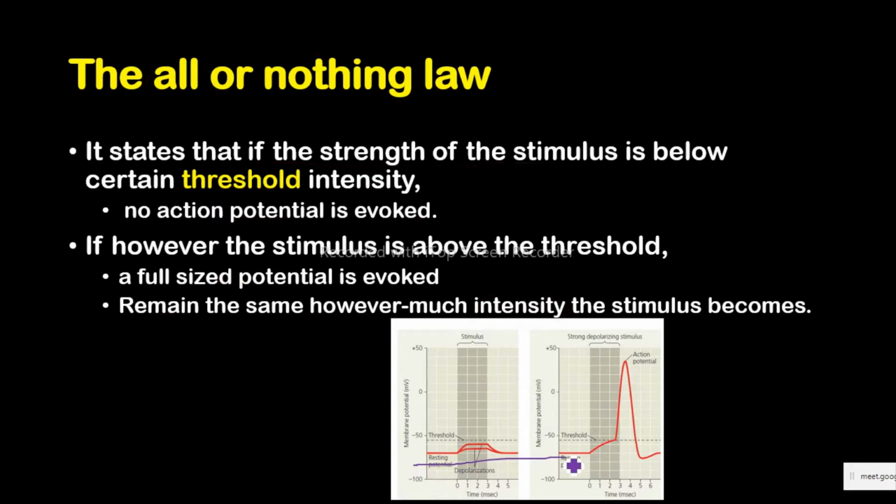If this is my stimuli, and this is some small stimulus, and these stimuli are not big enough to reach this value, then no action potential will be evoked. So the wave of depolarization will always build up, but it won't reach the threshold value, so you won't see anything. It won't be interpreted. No signal will be sent to the brain.